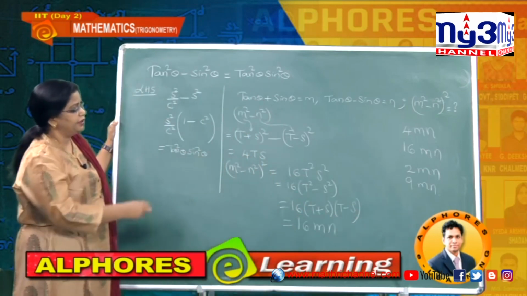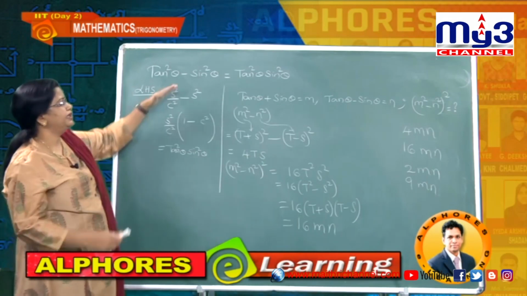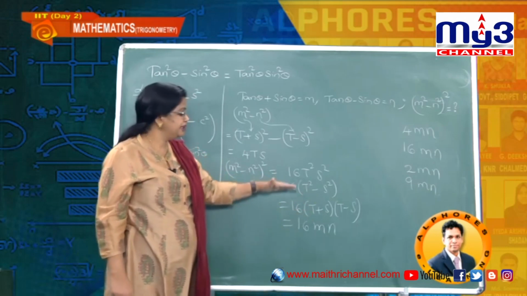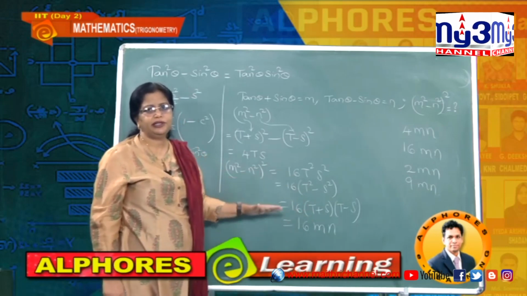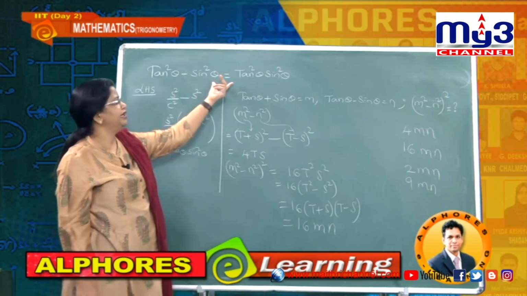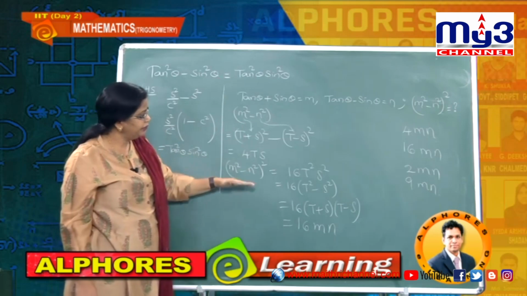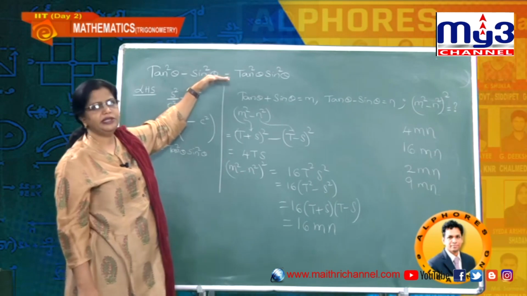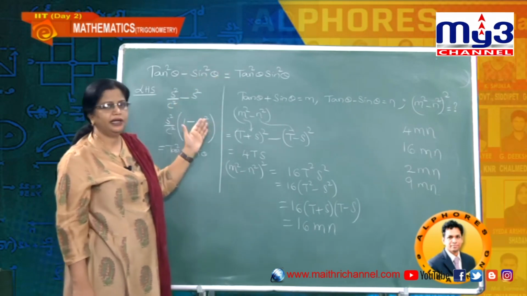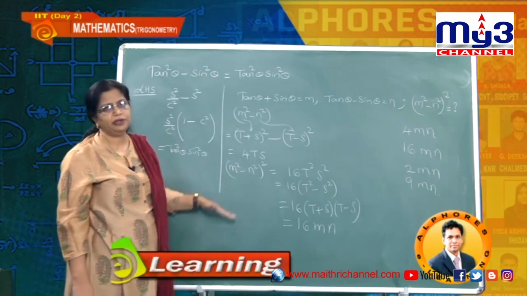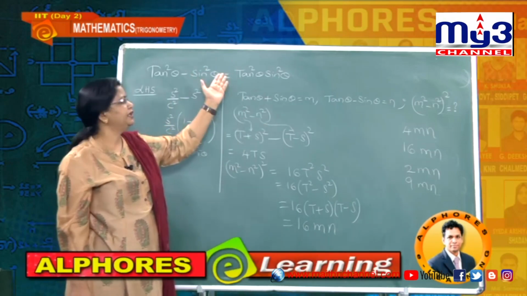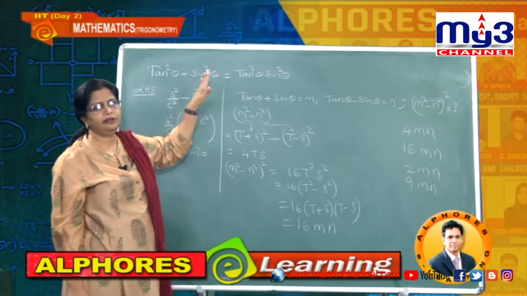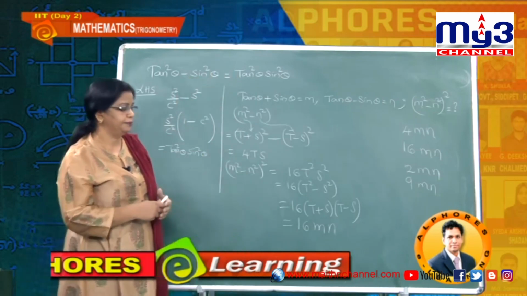Now this is very easily solved because you know this identity. Otherwise you need one or two more steps extra. Just to reduce the number of steps, we are using different weapons, and those are these kinds of identities. You are not going to use this for only one or two problems. The use of these identities, as I already told you, is not only for this chapter; they are applicable in many other places, especially in calculus, where we apply them many times. That is the reason you have to remember these new identities also.